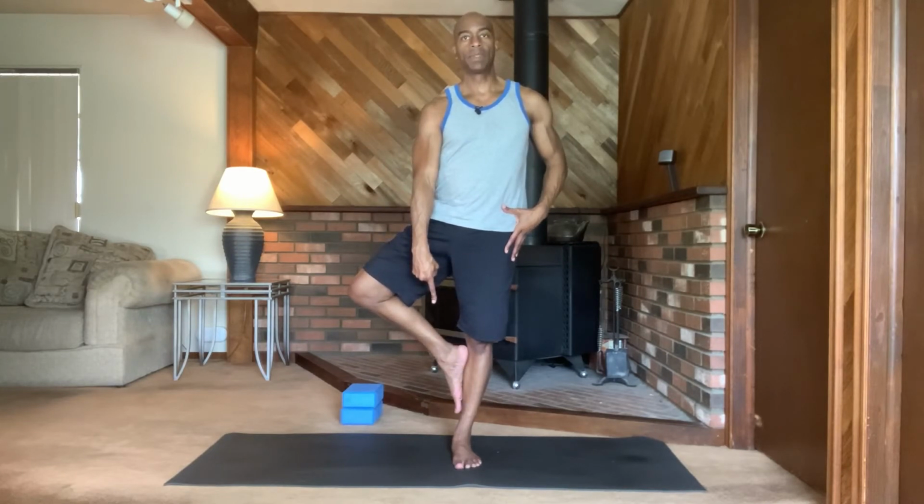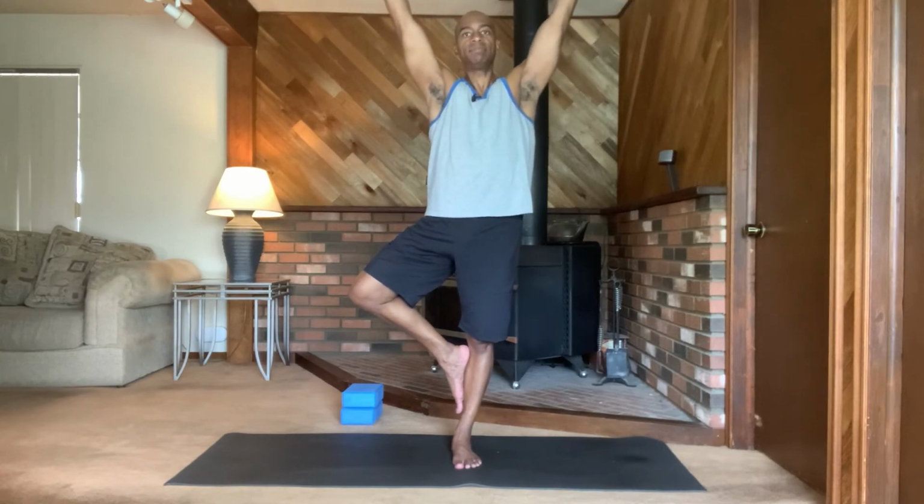We're gonna open up the hip by bringing the knee out to the side, placing foot on the inside of your standing leg right here. And let's inhale, take the arms up into the air, reach, lift, and exhale, draw belly in, keeping that core connection. We call that the abdominal lock when we exhale and engage the abdominal muscles. Hold for a moment, just focus on something out in front of you, or just drop your eyes downward towards the floor. Maybe you're looking at the baseboard, or just something low on the ground.